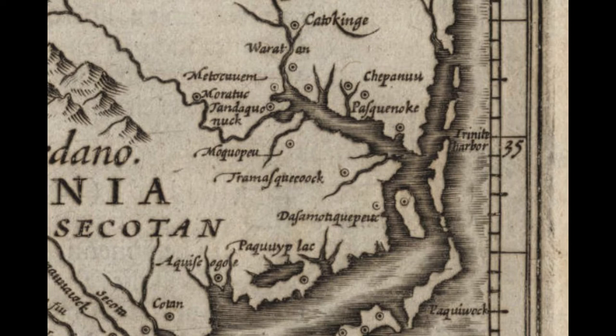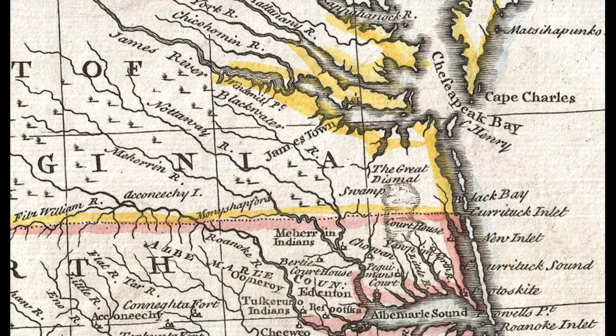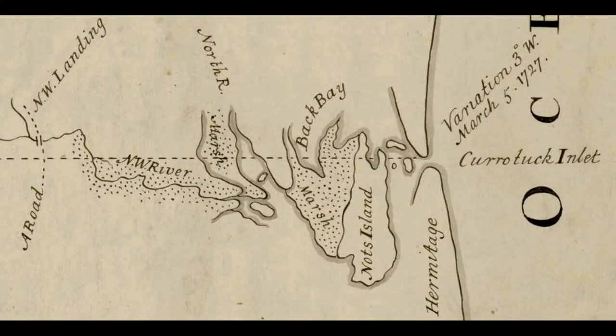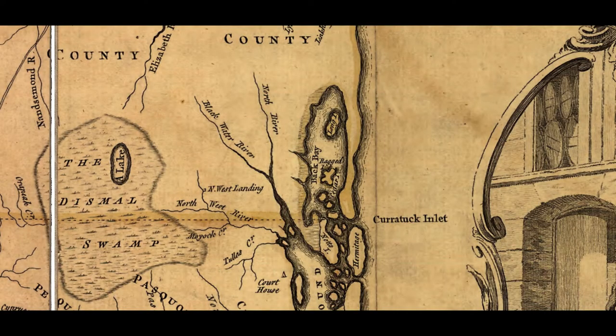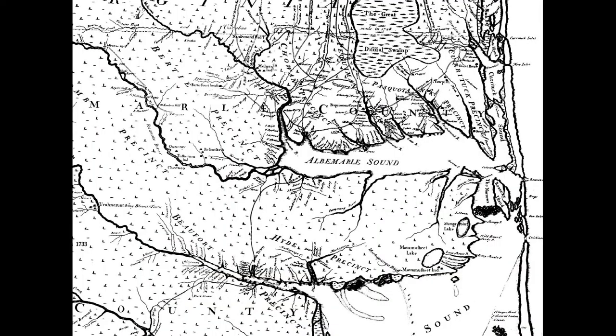Eventually Trinity Harbor would close up, and Currituck Inlet would become the main inlet that larger ships would come through. They would sail into Currituck Inlet, head south around Knott's Island, then head up the Northwest River towards what was known as Port Currituck, which was somewhere around Moyock. It was reported as late as the early 1800s that there were over 200 ships docked there. As the maps progress through the late 1600s, Currituck Inlet gets a partner in the early 1700s — in 1713, New Inlet opens up, about three or four miles south. By the 1728 expedition, no one was using Currituck Inlet anymore; they were using New Currituck Inlet, which was a much better location to avoid going all the way around Knott's Island.